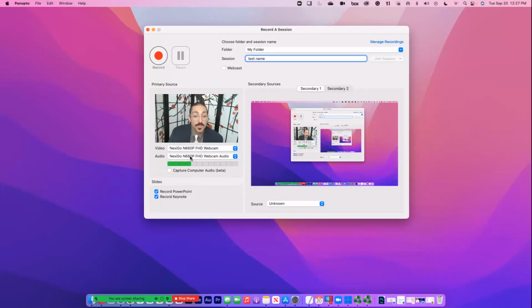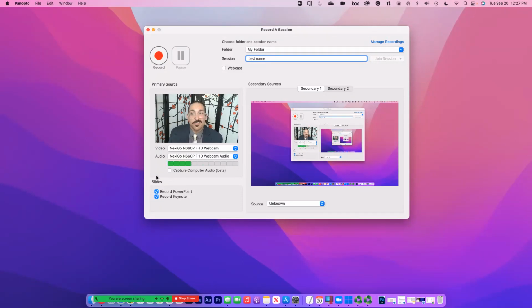For your audio, if you have a better microphone, like a Blue Snowball or some other USB microphone, just make sure you select it, so you're not using the default microphone on your laptop. Typically, you're using the camera's microphone or the default. That's fine. It's the only thing there. Just make sure you're seeing the audio go. Down here is slides.